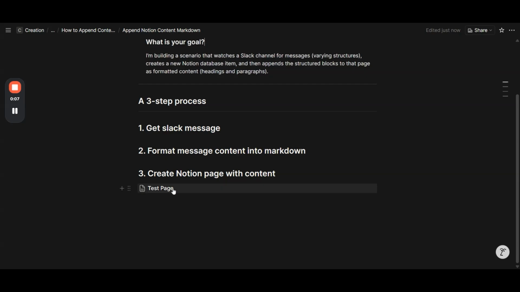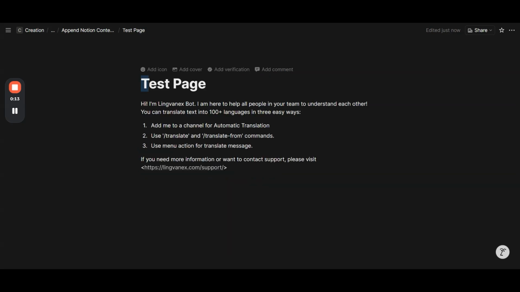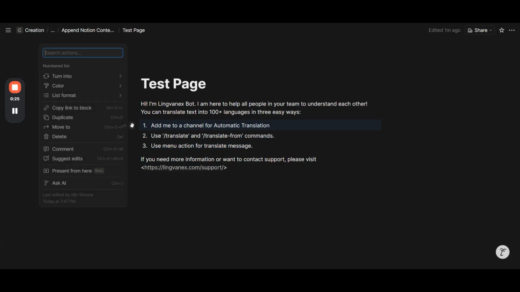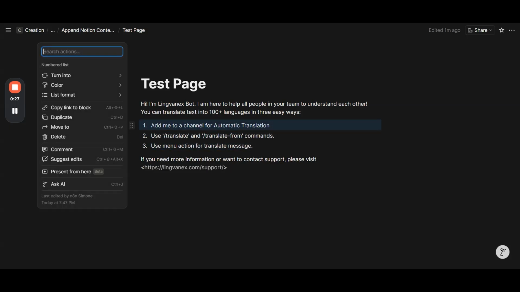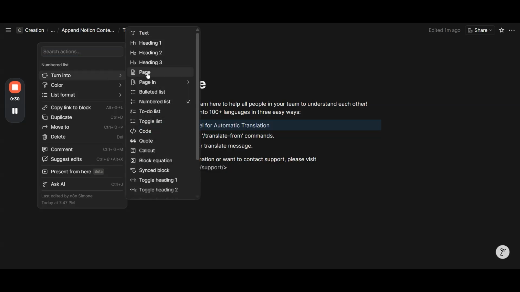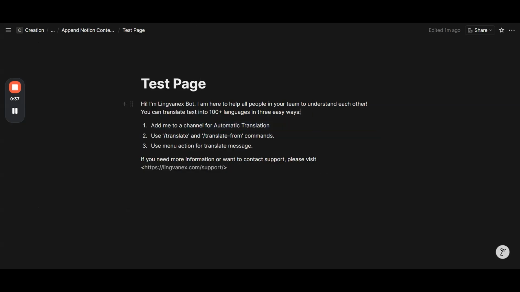This is the page that was created and appended to my presentation at the beginning of the video. This is the title of the page and the content properly formatted as intended, where each bullet point that was part of the message is actually a numbered list block in Notion, compatible with the Notion, and so I can turn it into any other block. And all these spaces as well are retained thanks to the new line characters.